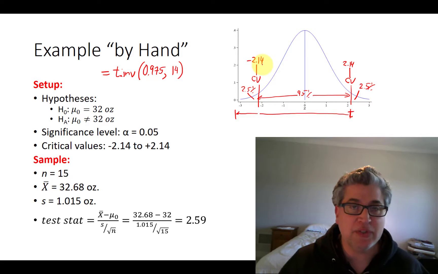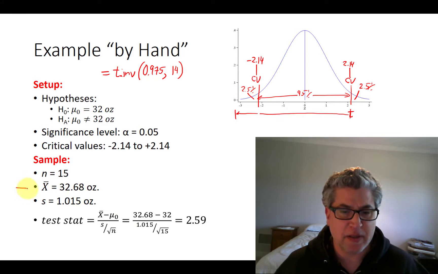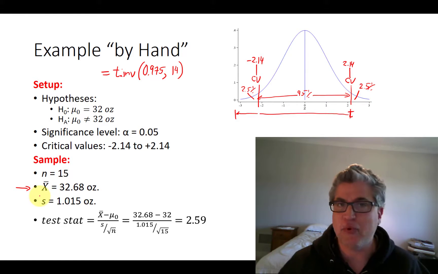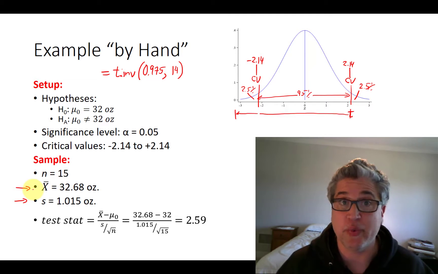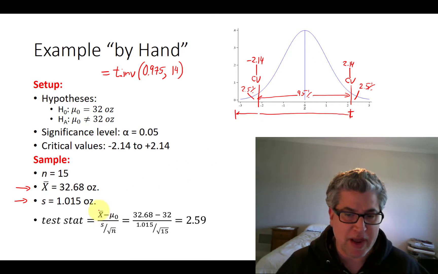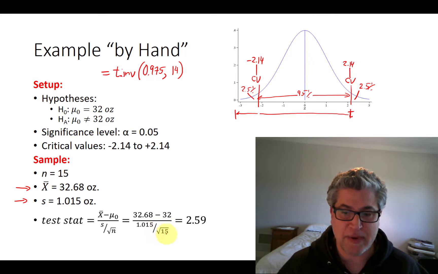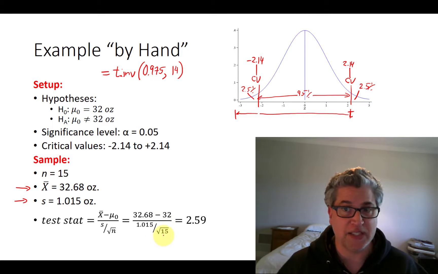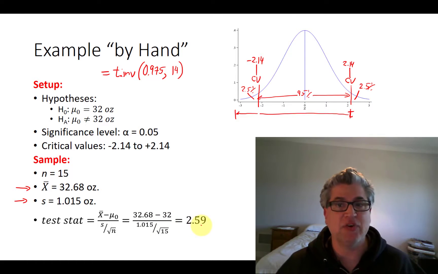After that, all we have to do is take our sample of 15 observations and see how they're filled. Let's suppose that they're a little bit overfilled by about 0.68 ounces. The standard deviation is 1.01, which is a variance of around 1.03. Then we need a test statistic: take your actual mean, subtract the hypothesized mean of 32, and then divide by the standard error — which is the standard deviation divided by the square root of the sample size. If you key that into Excel or a calculator, you'll get 2.59 for your test statistic.